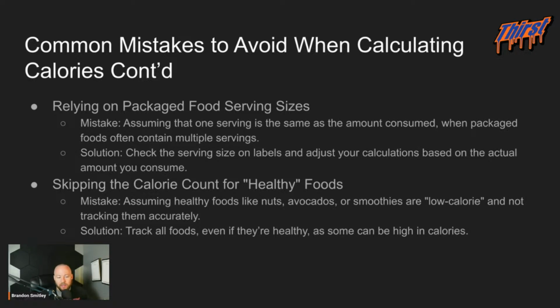Another mistake is skipping the calorie count for quote unquote healthy foods. So the mistake is assuming that all healthy foods like nuts, avocados, smoothies are quote unquote low calorie and not tracking them accurately. The solution is to track all your foods. Again, we've been on this a billion times, even if they're healthy, as some can be high in calories. And the point here is that if you eat healthy doesn't mean that you're going to lose weight, because as we know, you can go to Subway and get quote unquote a healthy sandwich, but once you start putting on some of those condiments and some other things, it's not as healthy as you think it would be.